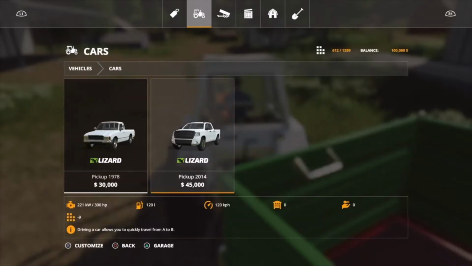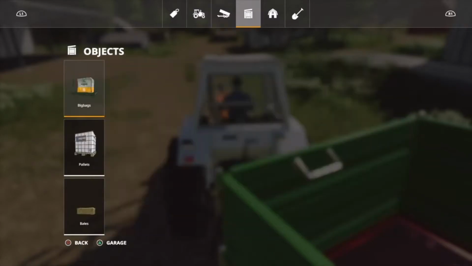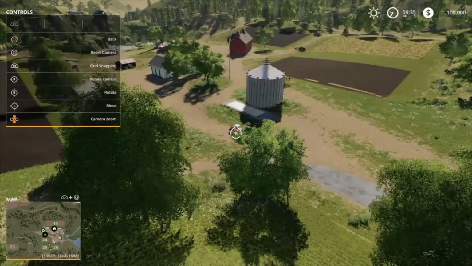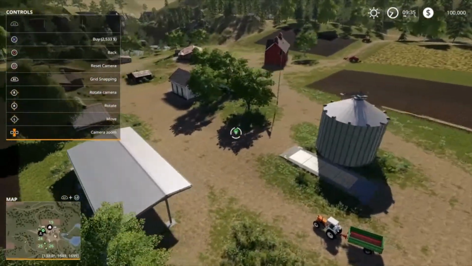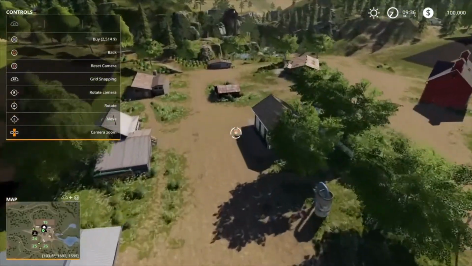That's 40,000. No, I want to. Oh my god, dude. I don't know if I should buy that or not. Probably the most important thing I should buy is a doghouse, even though it's not really the most important thing. Usually every farmer has a dog.